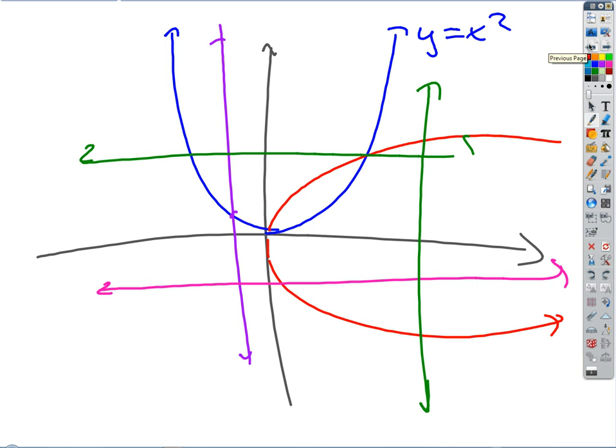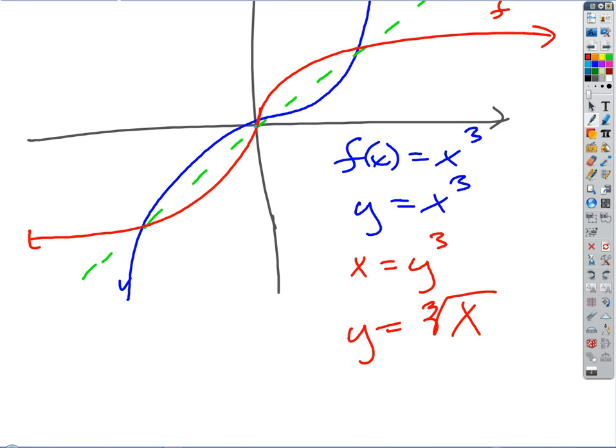Okay. So then is square root of x, well, let's test these and just see if they are inverse functions. So over here we got cube root of x and x cubed. Let's check and see if they work. In other words, do they undo each other? Do they pass the test for being inverse functions? So is f of g of x equal to x?